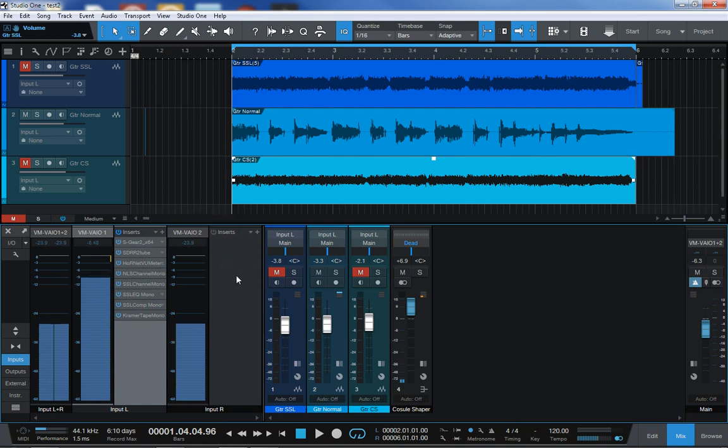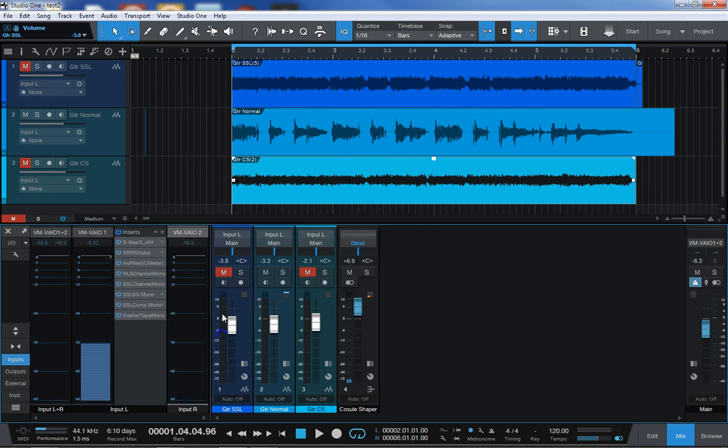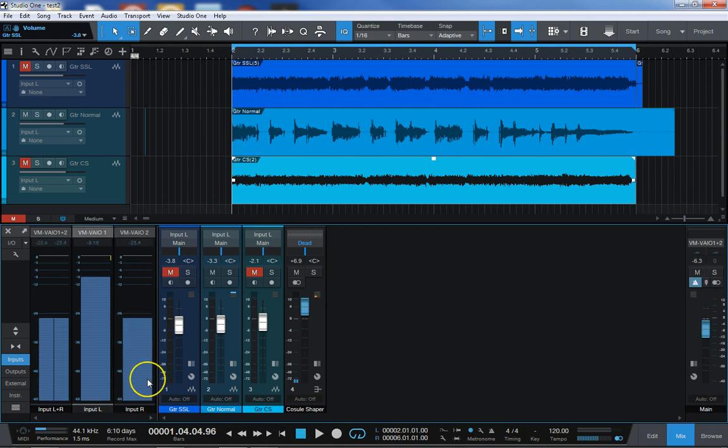Let's say you want to do some live drums, and you can add some outboard gear simulation in the insert stage here. So just some options you might not have known were available.